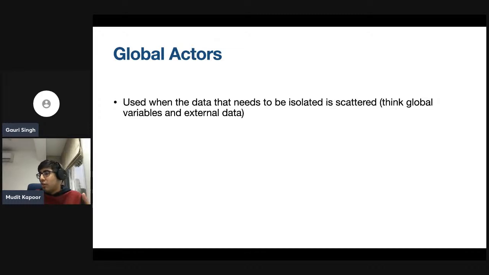It may be possible to put all of it in a single class, but usually that's not the case. And think about all the UI-related stuff that we have across SwiftUI, or all of the Foundation places. We have so much UI-related stuff. All of that needs to be working on the main thread, right? So basically we can say all of that needs to be working on a single actor.